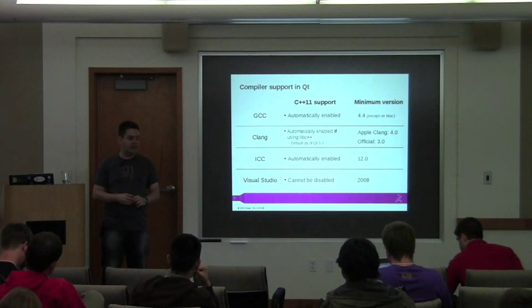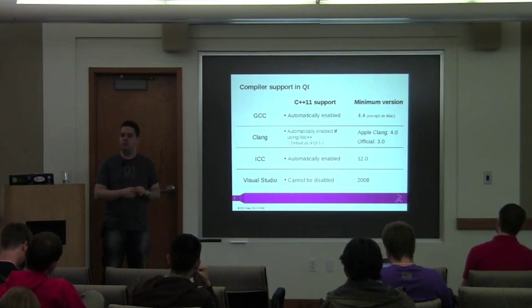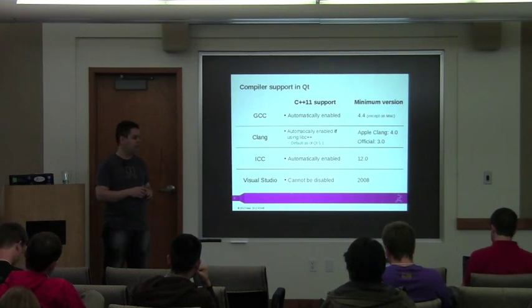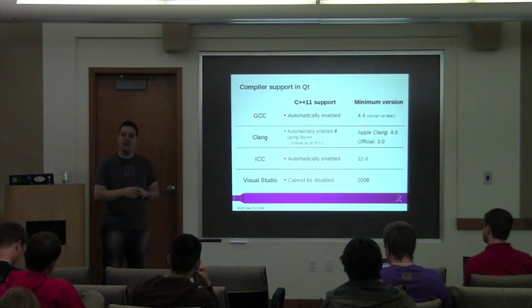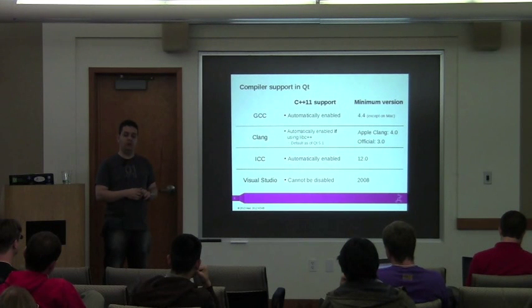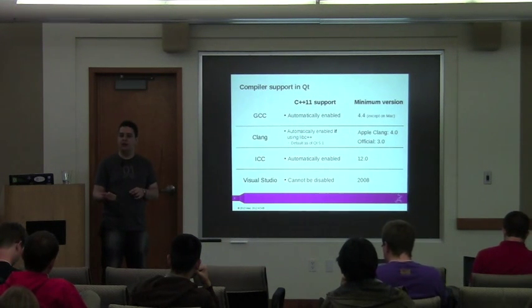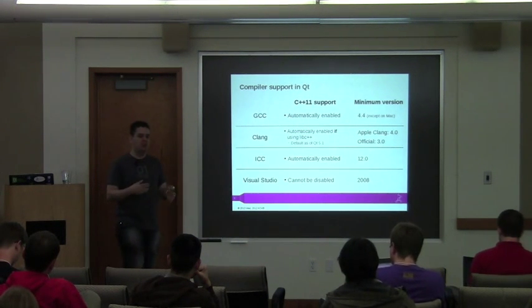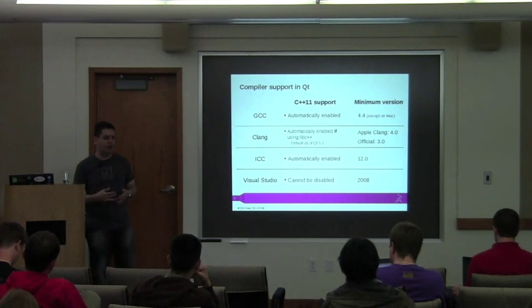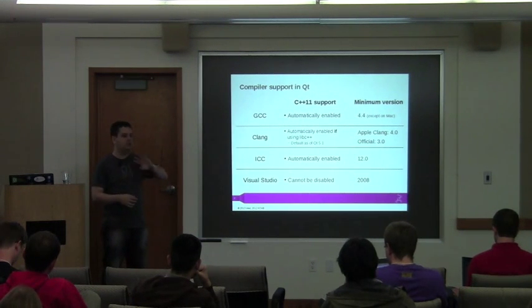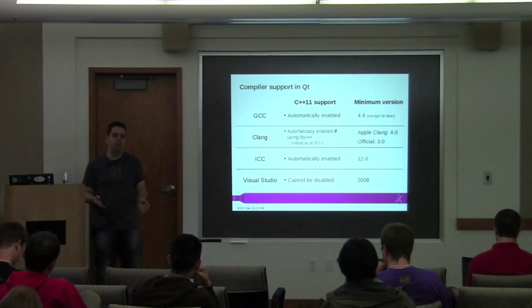In terms of Clang itself, I know that there were some Clang and LLVM developers at the conference. If there's any way you can get Apple to stop changing the version number, that would be helpful. We get different version numbers depending on whether it's Apple's build or the official Clang, and we do not know whether some features are enabled or not. So some things are disabled if it's Apple, because we don't know the version number.